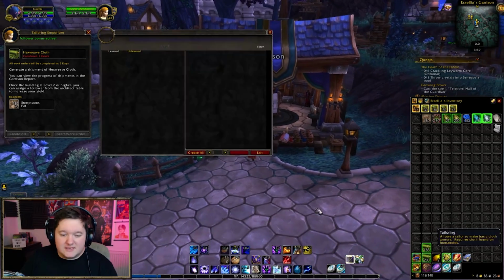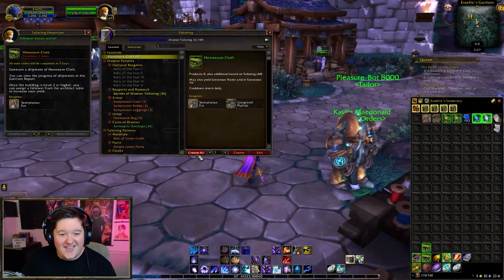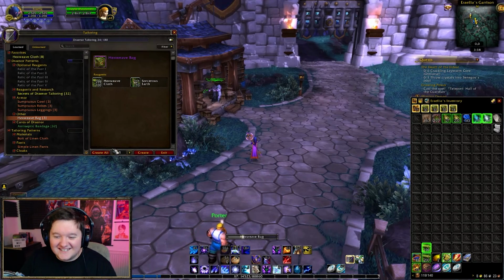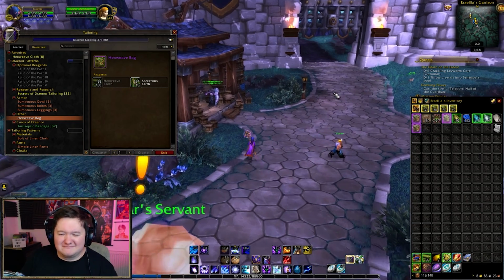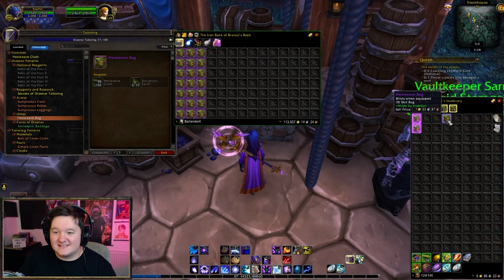Right. Do I actually know Hexweave bags on this character? I do. Excellent. Oh, and I can craft some. Or is that going to give me enough? No, 399. What? 399. I got 99 problems, but a Hexweave bag is one. Alright, let's stick that back in there. Okay, and let's stick bags in.